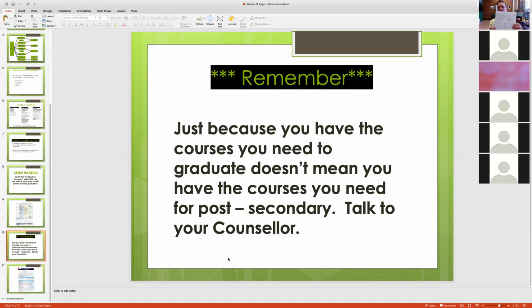So the process for the form is really easy. You basically are going to end up circling all the classes that you'll want to try and get into next year. And this form is due back to your morning teacher by Thursday morning, by the end of Thursday morning. And then if there are any concerns or any issues on there, if you've maybe forgotten a class to pick or you want to consult with someone about it, you can make an appointment with Mrs. Lewis and we're happy to walk through this stuff.